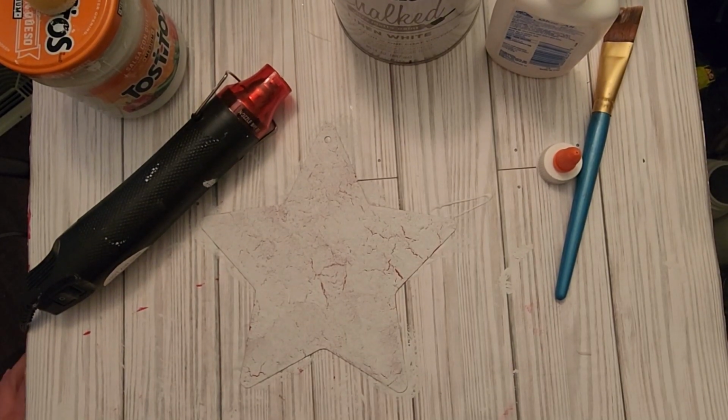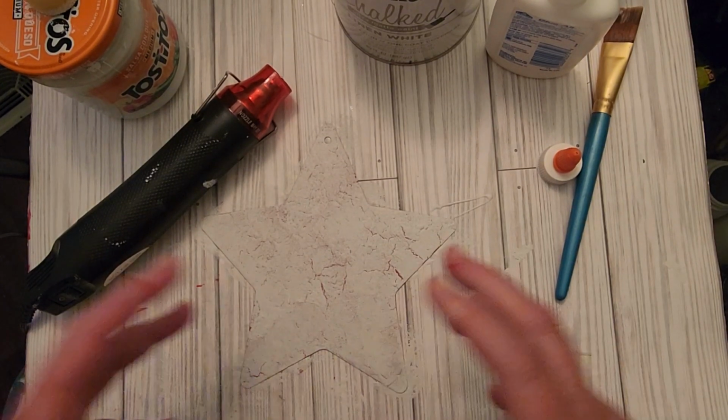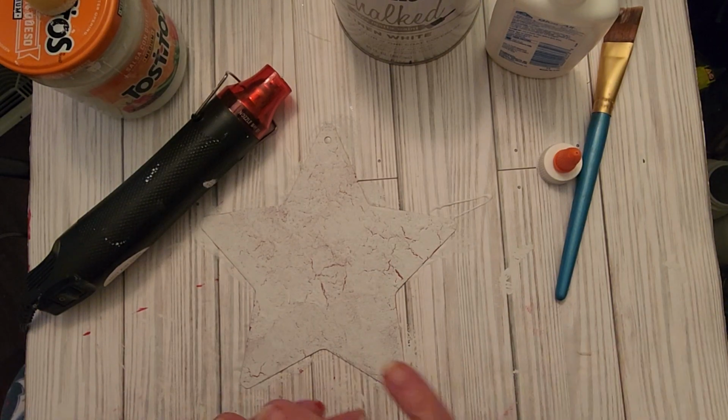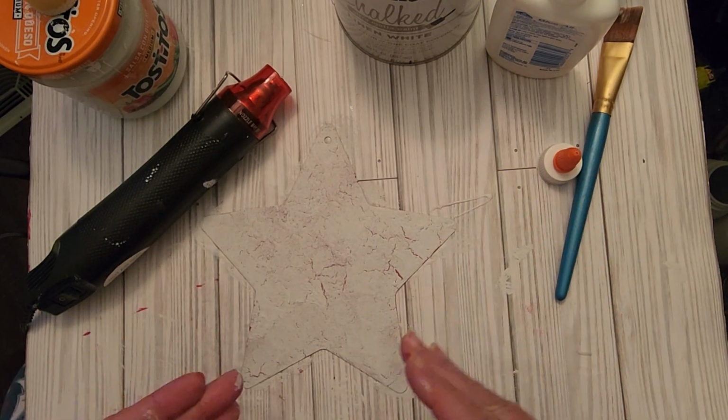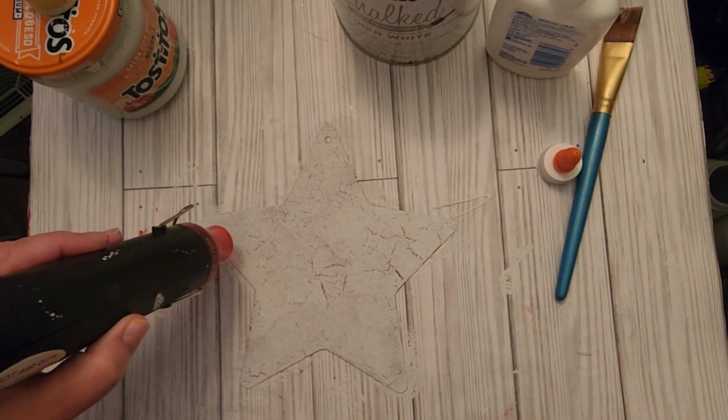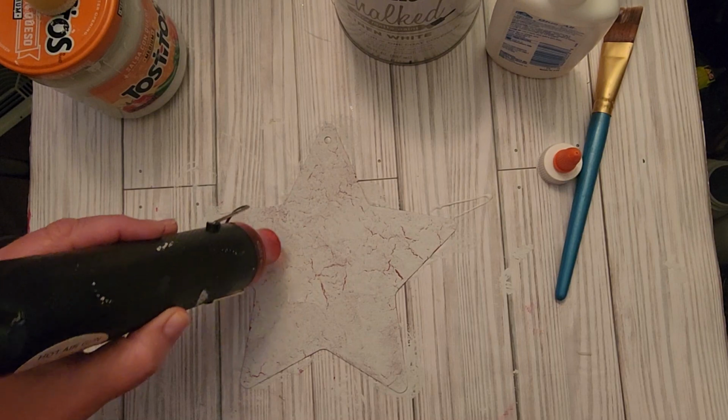So the great thing about this is you can control a little bit of the crackle and how much comes through. I tend to put a little bit of a thicker white chalk paint cover on mine. You can put a lighter amount on there and it will crackle even more. I'm going to dry it here just a little bit more.